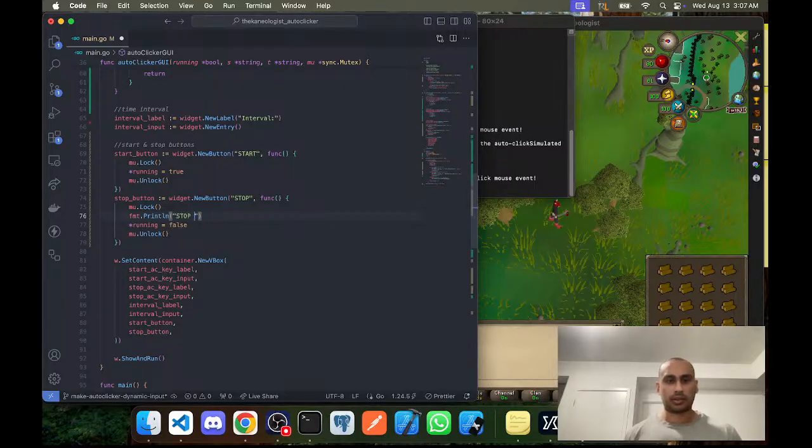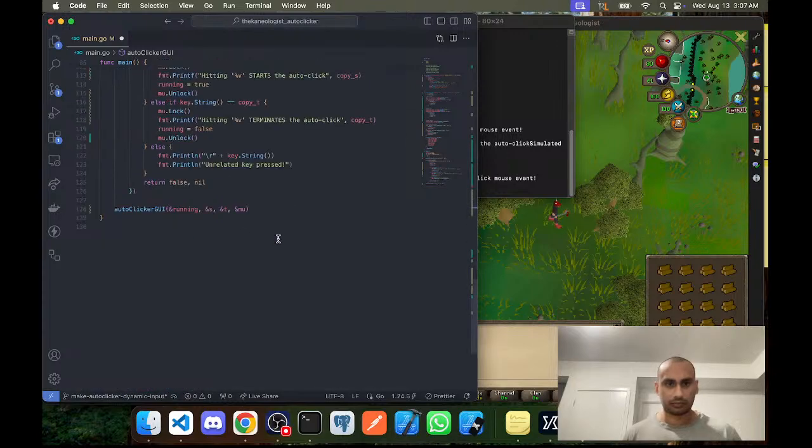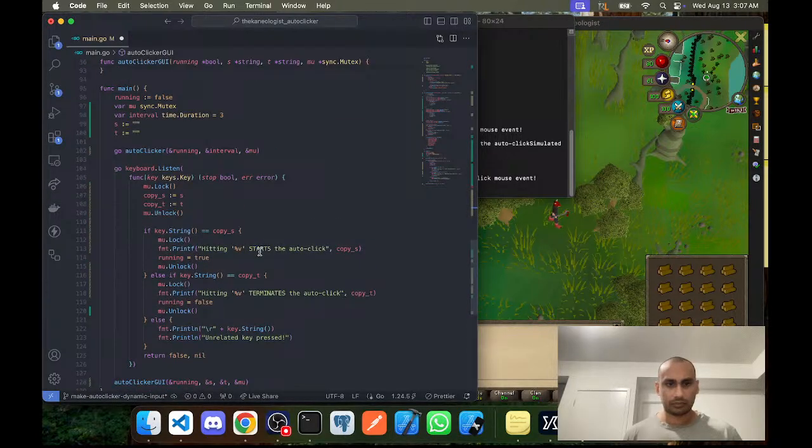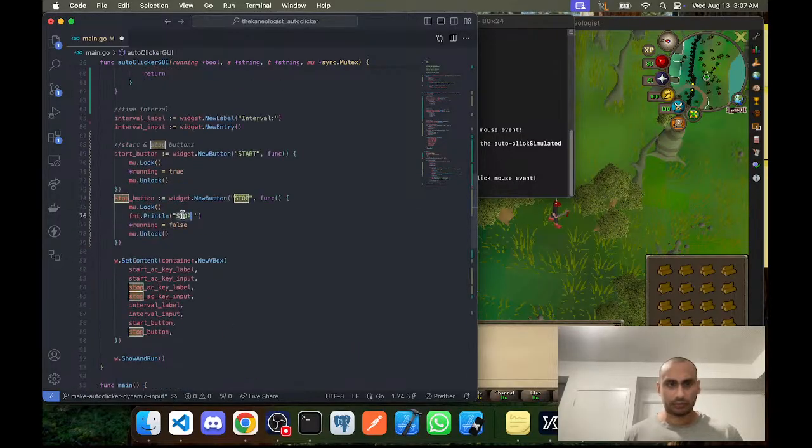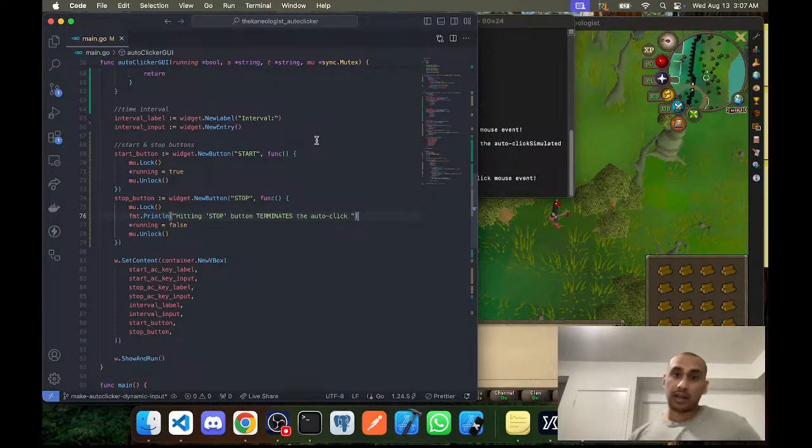Stop button pressed. Hitting stop. Okay, let's put this. Terminates the auto click. So that should work. And this should now accept dynamic input.